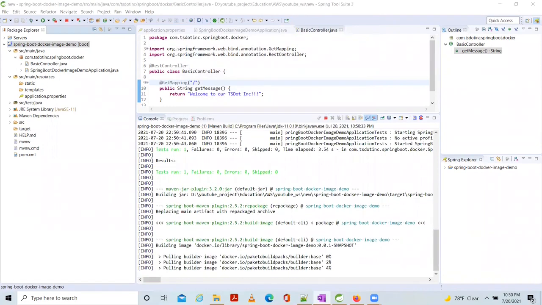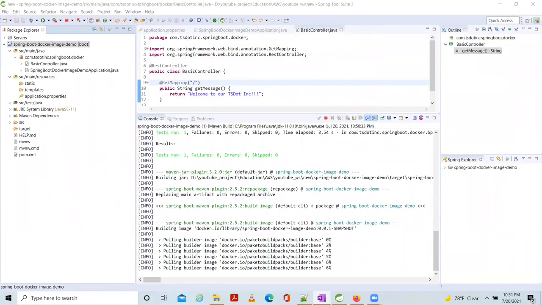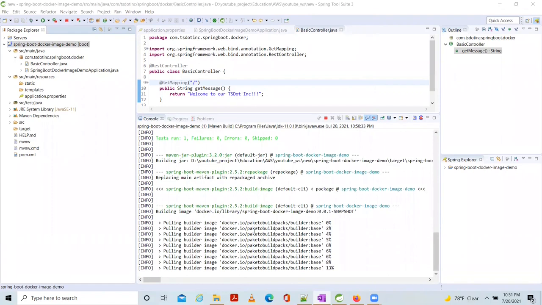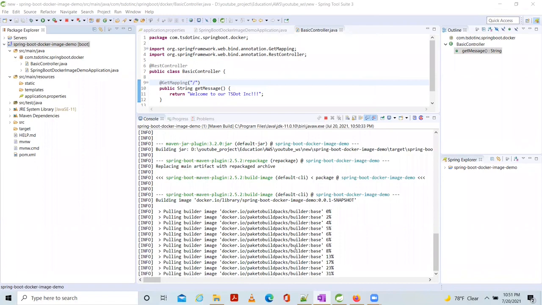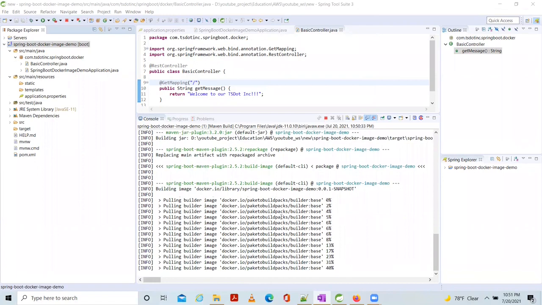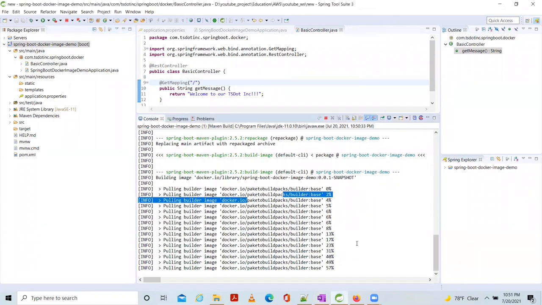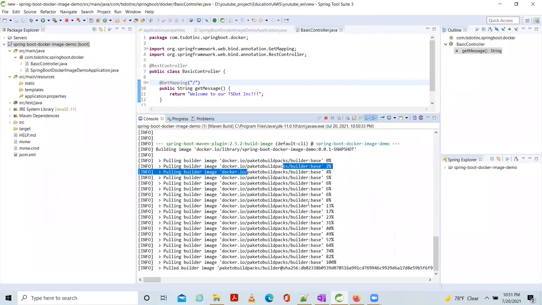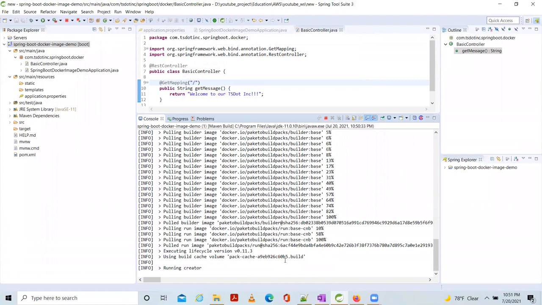You can see it got started. It's pulling the builder. By default, it is using Paketo buildpacks for Java to create the Docker images. So it will download the entire images, and then it will pack them into a Docker image. Let's wait for it to complete.